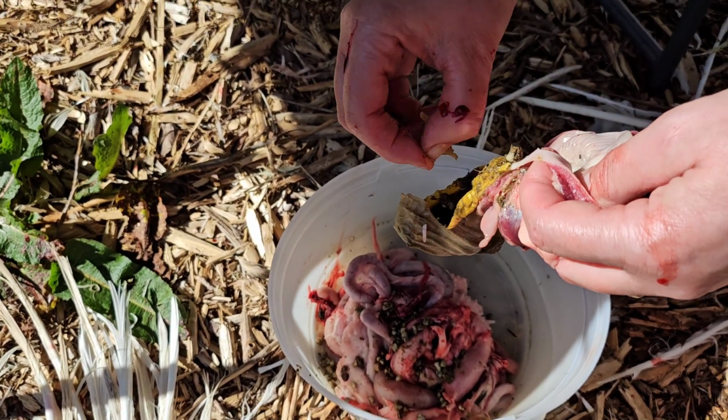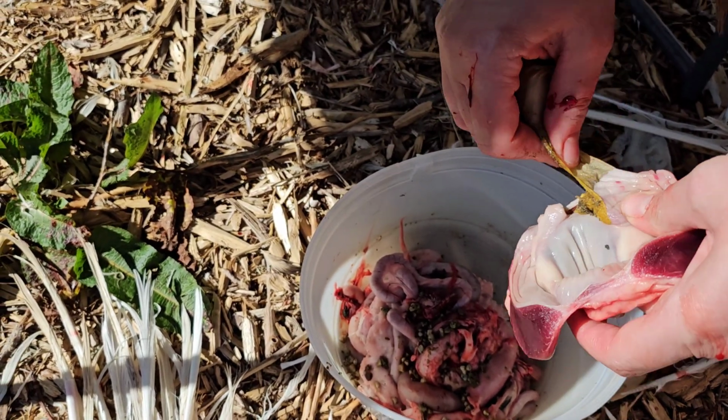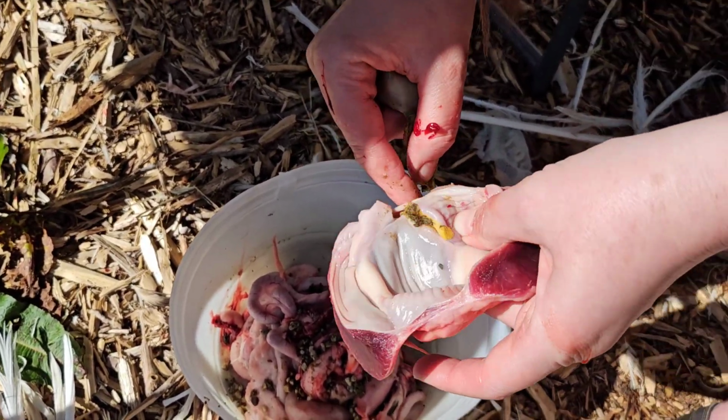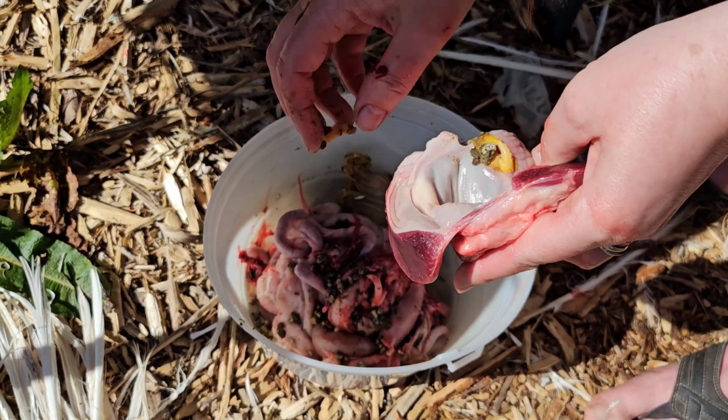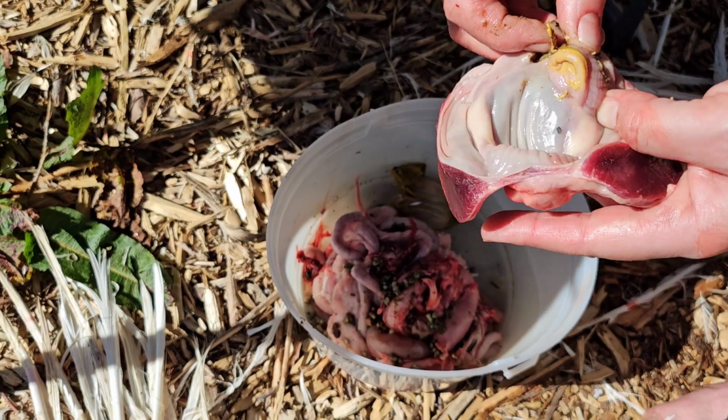Now, if I had done this the other way around, this would have worked out a lot better. And this, we can also feed to the dogs. I mean, people probably eat it, but this is a dog treat.